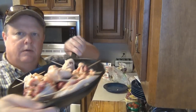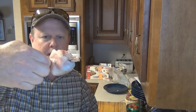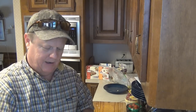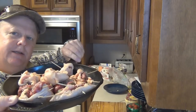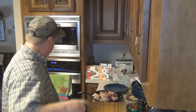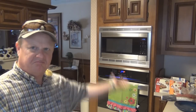Alright y'all. Now if I wanted to get more creative, I'd be cooking these on the grill, but it's going to rain. What I would do is rig up a way to hang these — because they look good when they're hanging. We'd hang these up and let them cook, and they'll just shrink down. But since I don't have any time and I want to get these done, I'm going to go ahead and stick these in the oven just like they are. We're going to cook the rest of this chicken too. Anyway, I'm going to cook all these mummy balls for an hour and fifteen minutes at 350. That should do it. All the chicken thighs are in there too, and that's how we're rolling.